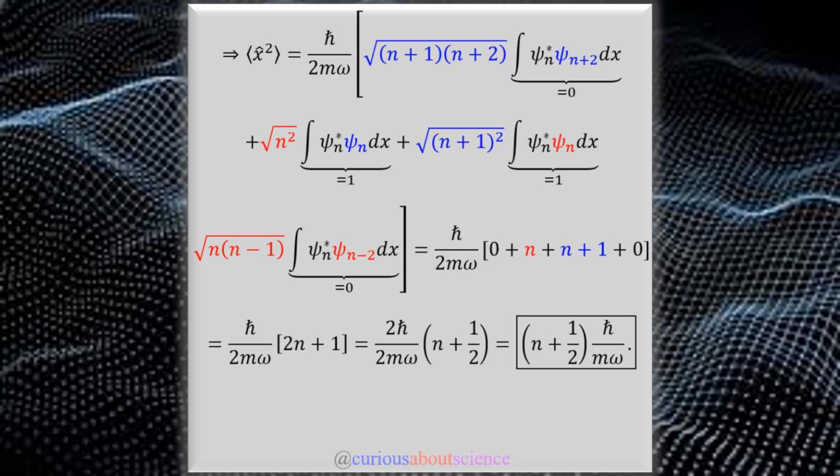Note that it's the intermittent pairs of the raising and lowering that bring us to the same state n. So we have n squared in the root here. That goes down to n here. We have two n plus 1 terms, so that goes here. And of course, we get to consolidate this down, factor out a 2 via force factoring, and we see that we have n plus 1/2 times h bar over m omega. Pay attention to this coefficient in parentheses. This will be a statement that everyone will know with the harmonic oscillator.